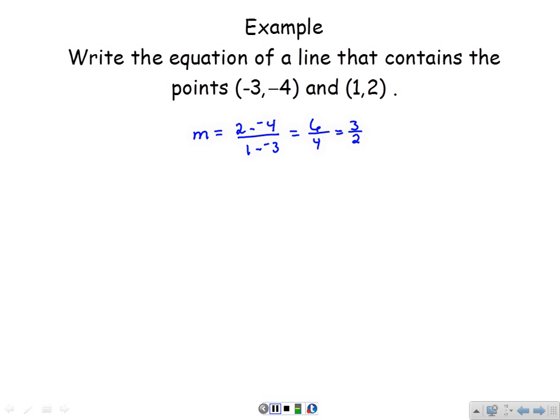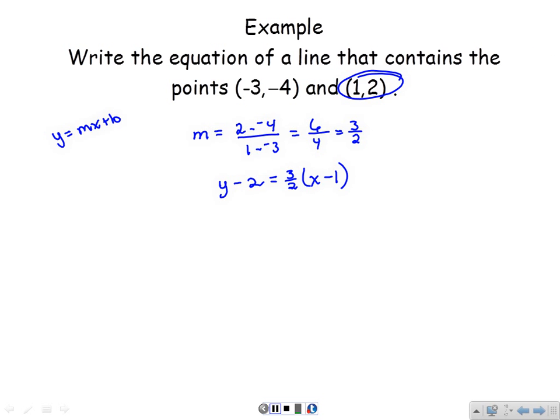So I'm going to put this one in slope-intercept form. So here's my goal, y equals mx plus b. So I need to get y by itself, but I need to use point slope to get there because I'm not given a y-intercept. So we'll have y minus y1, which is going to be 2. I'm going to use this point here, is equal to my slope, m, times x minus x1, which is going to be 1.